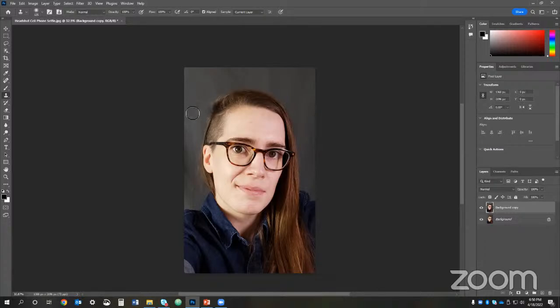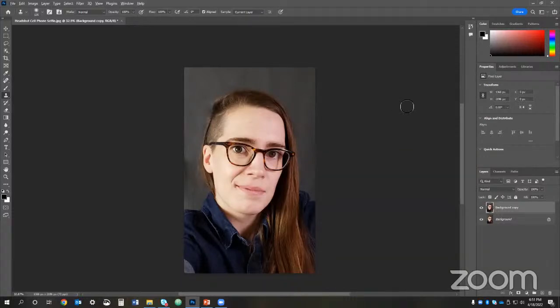So Alt, left click. You want to make sure where you're sampling, let's say if I sample here, if I go down, you see that little cross, I'm going to capture wherever that little cross is, and you don't want to capture your subject in there whenever you're editing the background. Control Z is step backwards. So I'm just going to keep editing here, Alt, left click. Smoothing out those wrinkles. There's some bad ones over here. Do that. Alt, left click. Okay, that's looking much, much better.